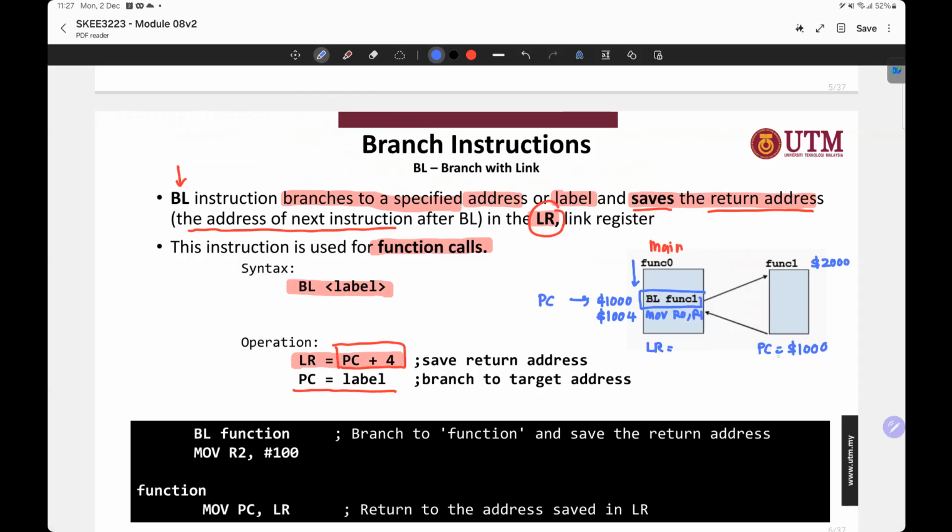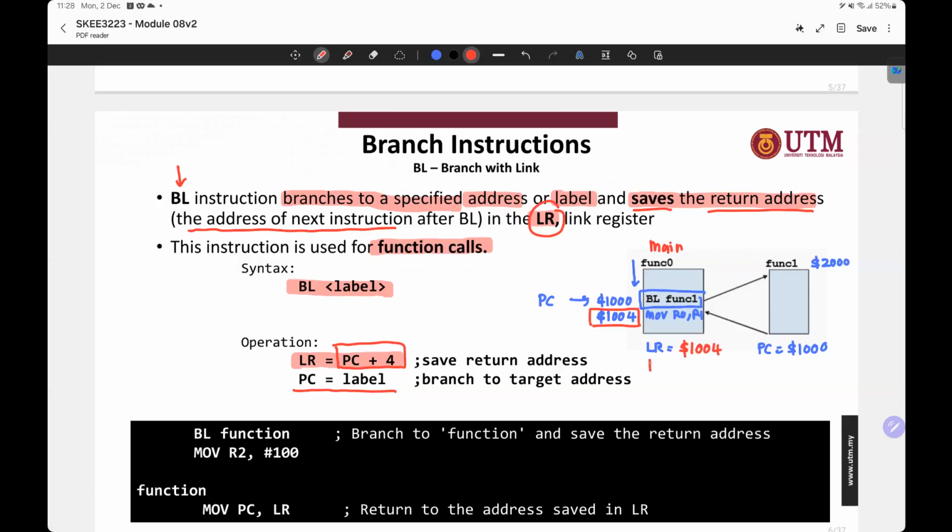Okay, so what happened here is, first the CPU will save the return address of the next instruction inside the LR. What is the return address of the next instruction? This address. So inside the LR, we'll get 1004.